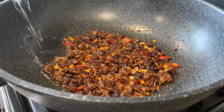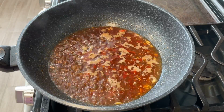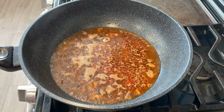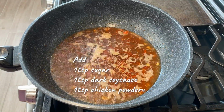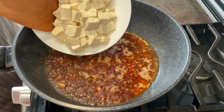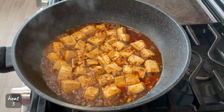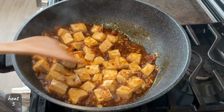And then we're going to add some hot water to the pot. Once the water starts to boil, we're going to add 1 teaspoon of sugar, 1 teaspoon of dark soy sauce, and 1 teaspoon of chicken powder. And then we bring the tofu back to the wok. Let the tofu cook for about 2 to 3 minutes.